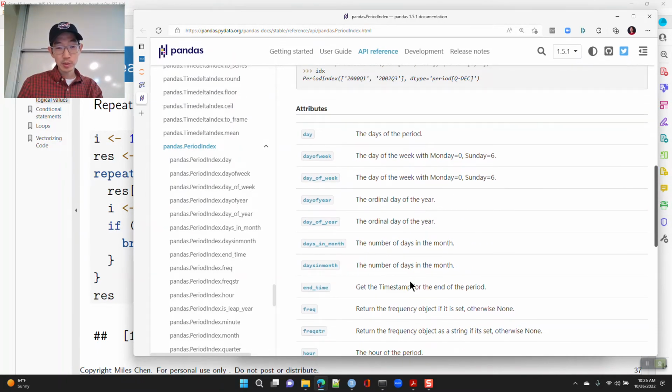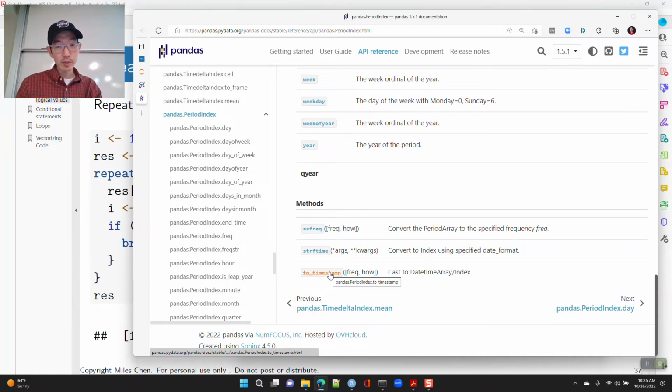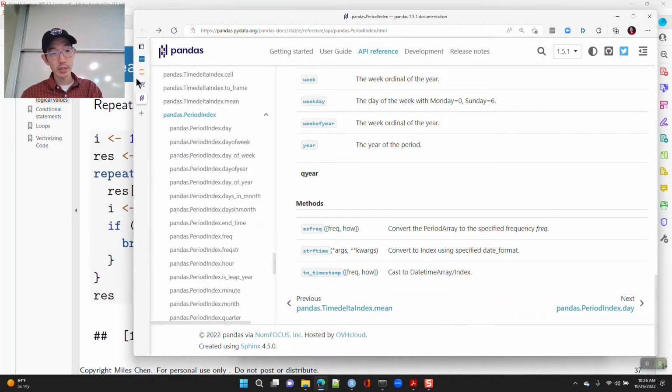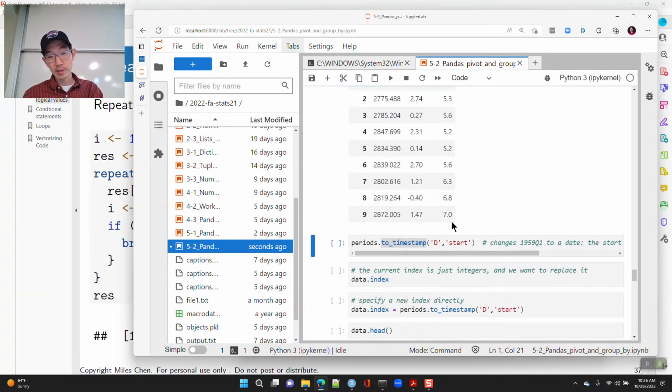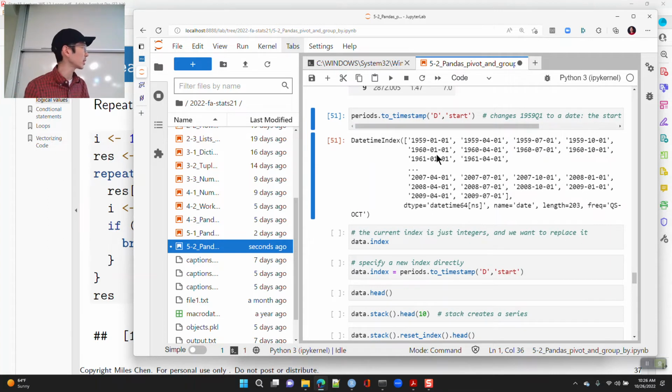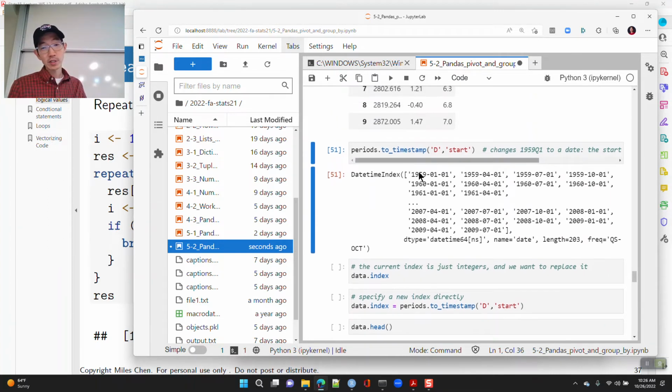So these are the attributes, and one of the methods is convert it to a timestamp, and you can specify how you want it done. So we're going to convert those periods into a timestamp, so 1959 Q1 will be 1959 January 1, 1959 Q2 becomes 1959 April 1st, and so on and so forth. Okay, so it converts these periods into dates.